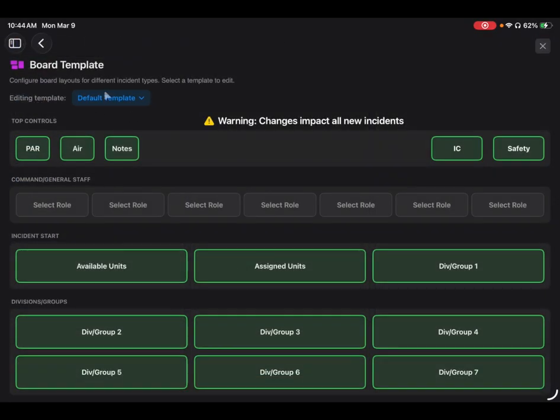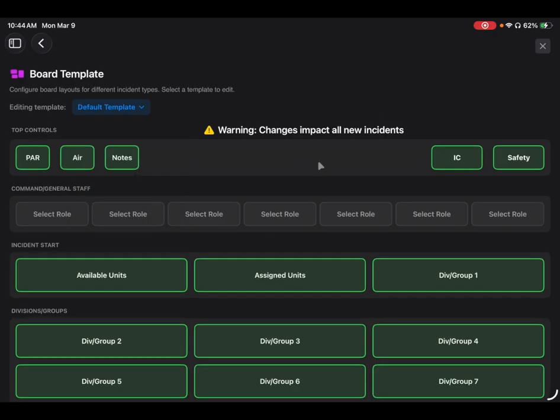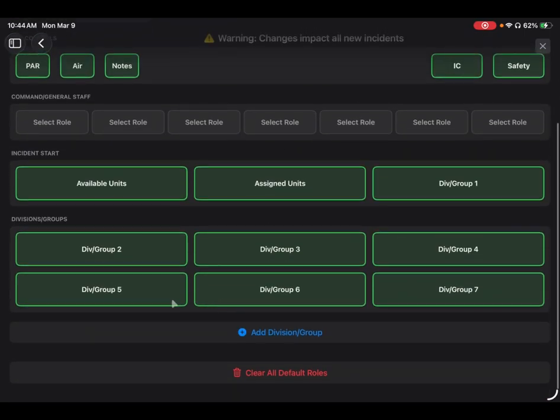So think of it this way. I can have a default template that applies to all incident types, or I can literally create as many different tactical worksheets, if you will, for different incident types that exist in here. In addition to defaulting groups and divisions down here, I can also add or remove groups or divisions if I want more or less for an incident type, or if I want more or less from my default command board.